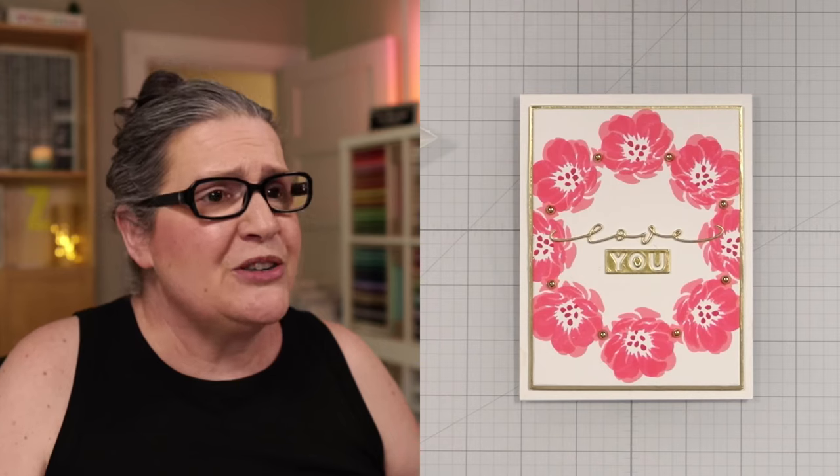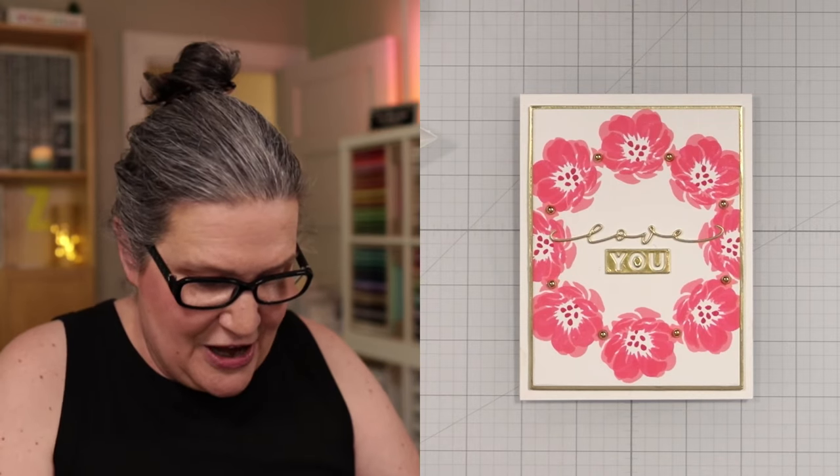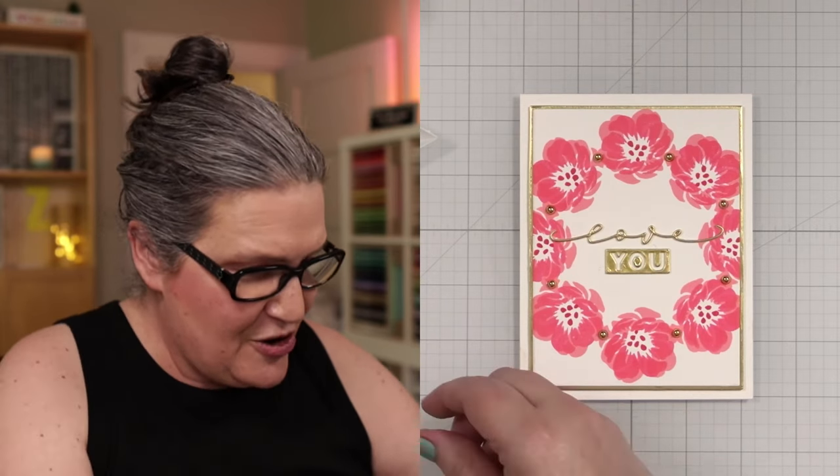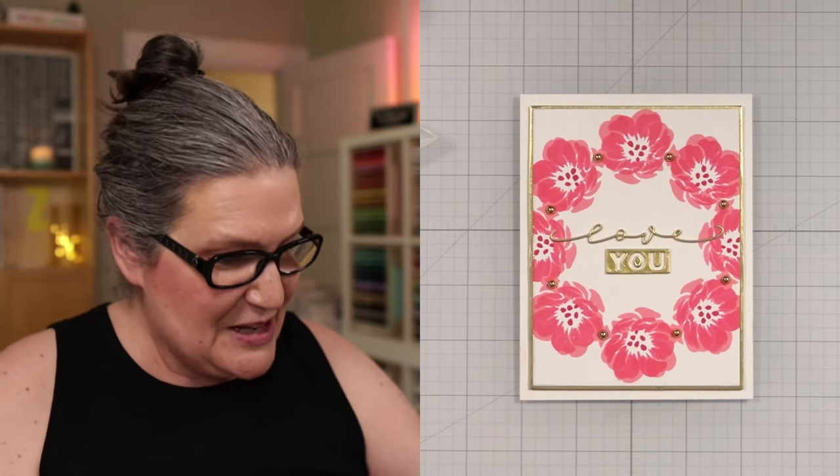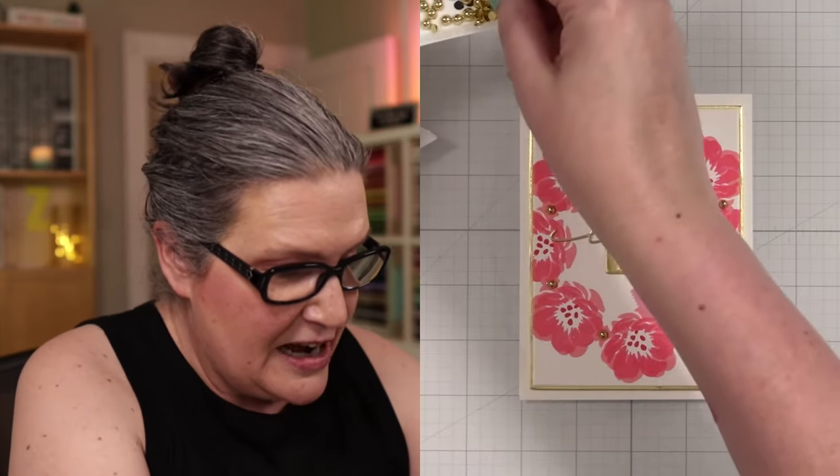So I want to show you some cards really quick before I go that I got in the mail, because it is fun to share. I can't guarantee you that I will always share the cards that I get, but I have some that are actually really fun and I appreciate it.